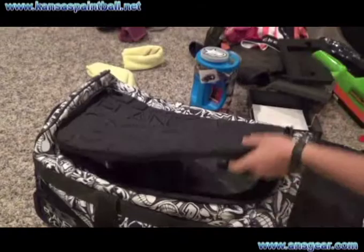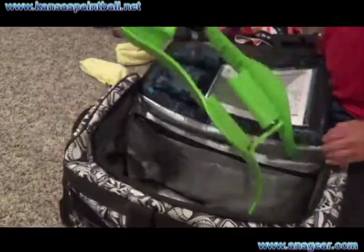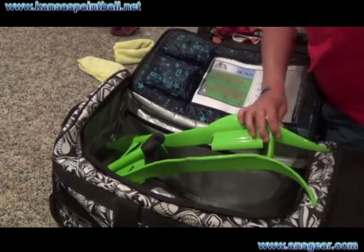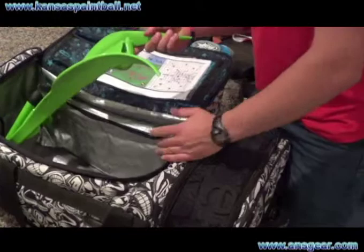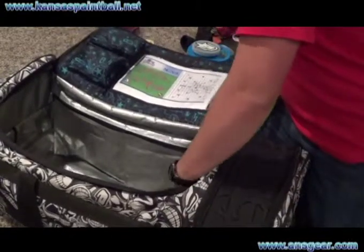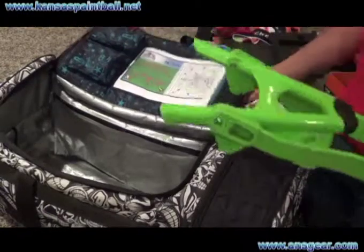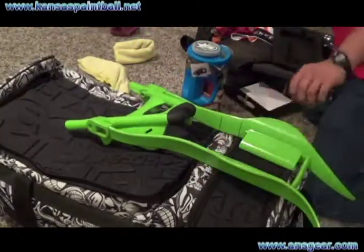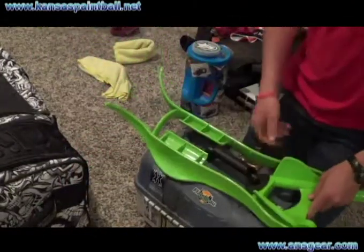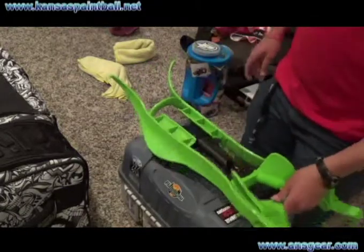It's a little too long to fit in your gear bag — just barely. I have my Eclipse bag right here. I'm getting ready to head out tomorrow, that's why I have all my stuff everywhere. There are two ways to deal with it: one, if you have an Eclipse bag, there's a compartment you can zip up and flap up. Or two, if you carry a tackle box or toolbox like I do, I just throw it on top and it sits just fine without using any extra hands.